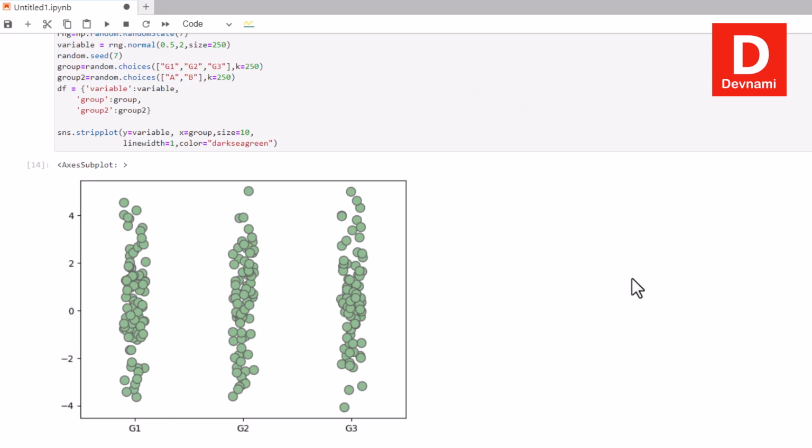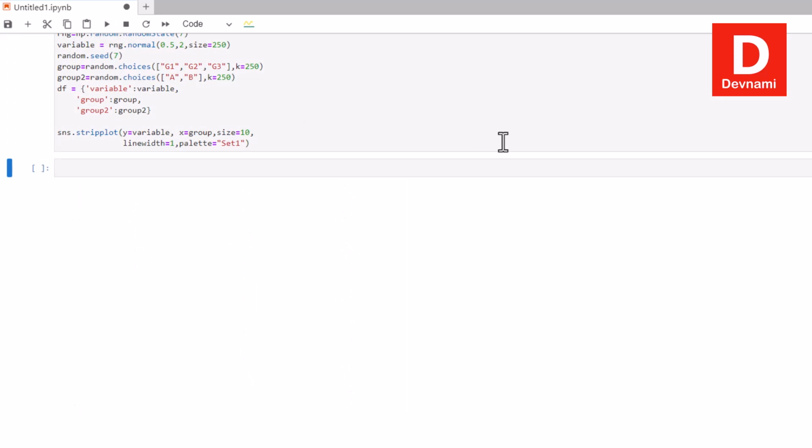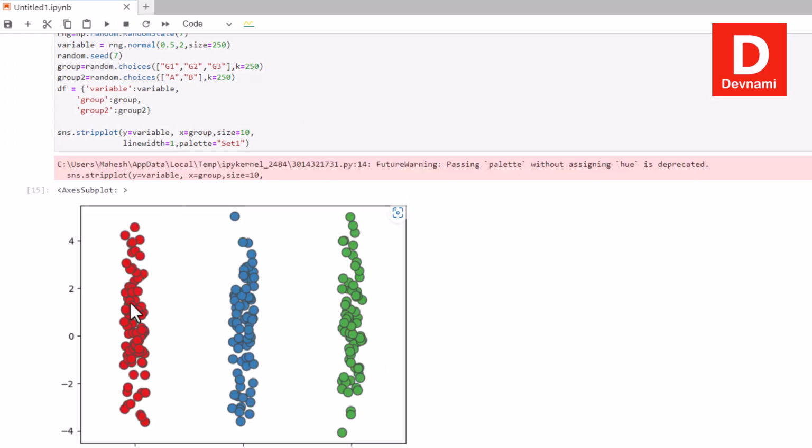Now I can play around with the color palette as well. So instead of this color I can go with palette and say Set1. It would look something like this. It will also require you to use this particular hue value.